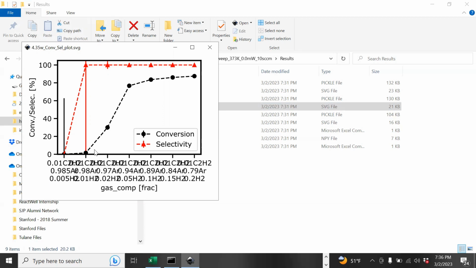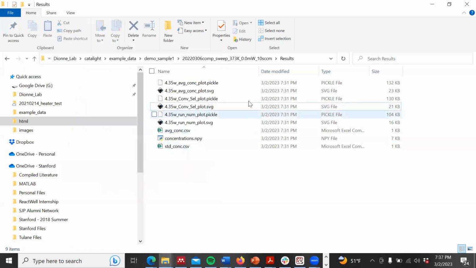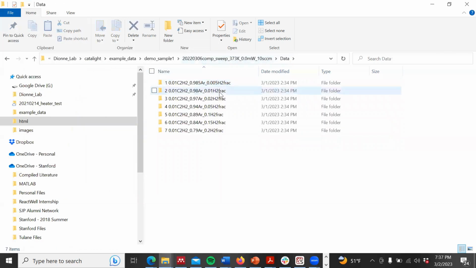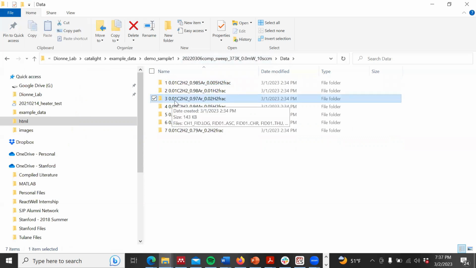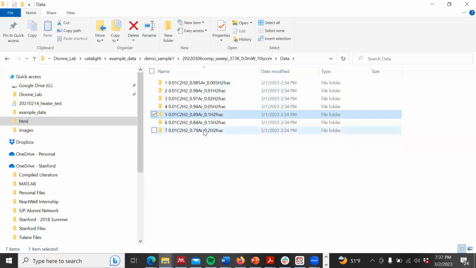So in these composition sweeps, the x-axis data is actually not plotted in any number of units. This is just plotted as the condition number, right? So this is always going to come up as this linear spacing. And you see that the x-axis looks terrible here, and that's because this is just a bunch of strings that's getting put out. So this is showing you the string composition. Literally, if you go into your data sets and look at your folders, it's taking the string that defines each one of these data folders, and it's just plotting that out.